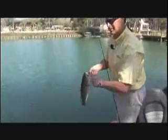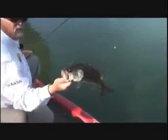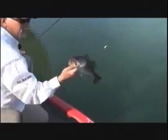I mean, this is what you want a pond to look like. When you look at a bass, they're not thin back, they're not skinny, they're good and full. Lots of color. Oh, the color's just gorgeous on these fish. That's a perfect fish. That's your trophy in 3 years right there. Well, there you have it, y'all.